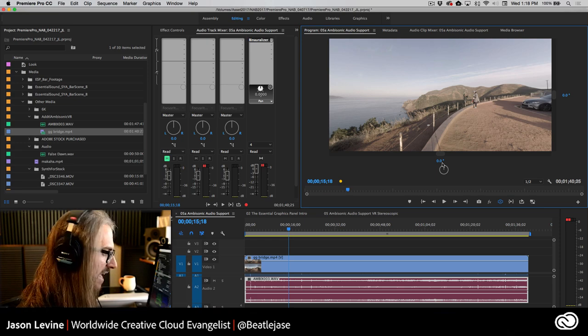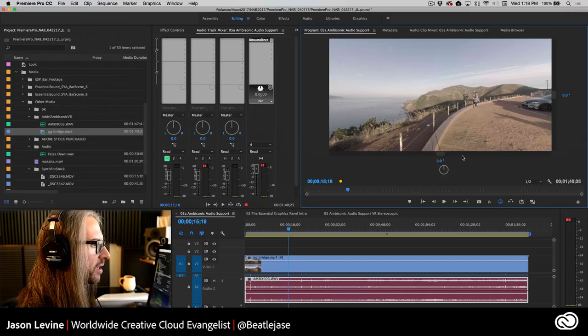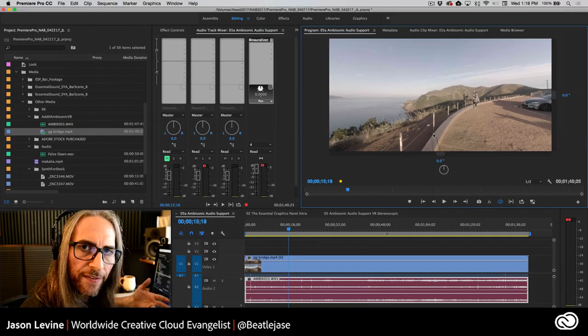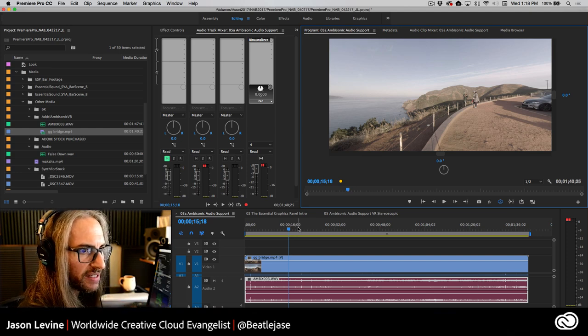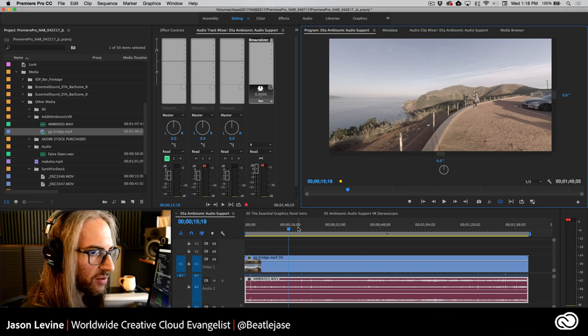But what's key is that it actually gives you coordinates. So this way, if there's something that's a bit off with that ambisonic audio file, this is going to tell you. So here's the workflow that we've implemented here to give you an idea of what this is going to sound like, okay?